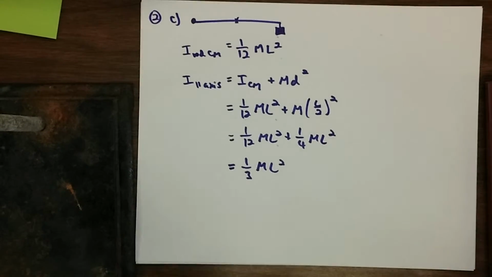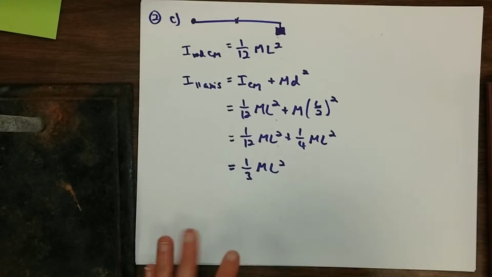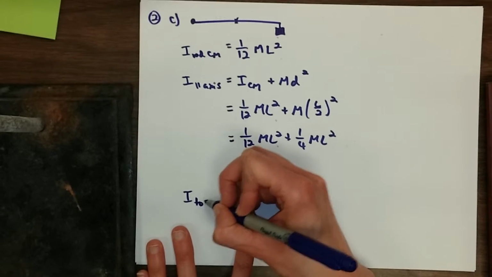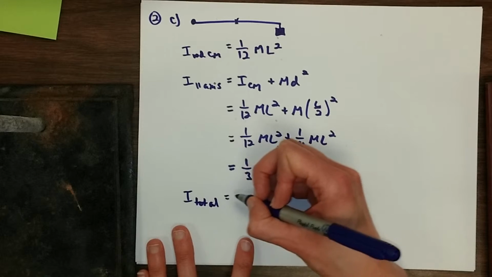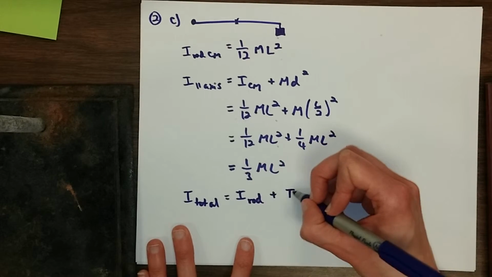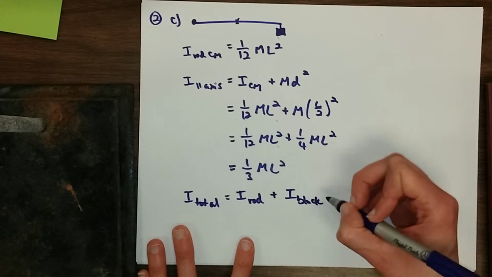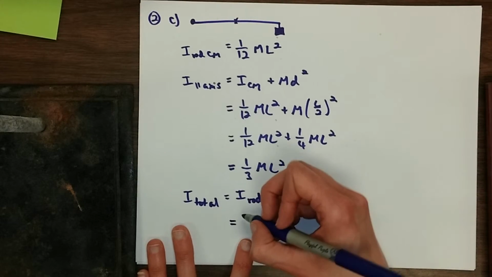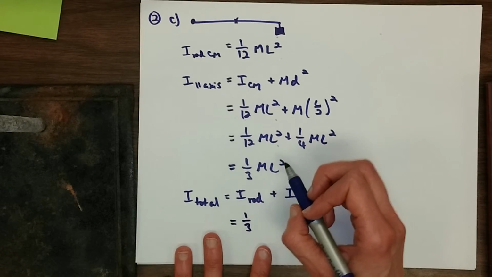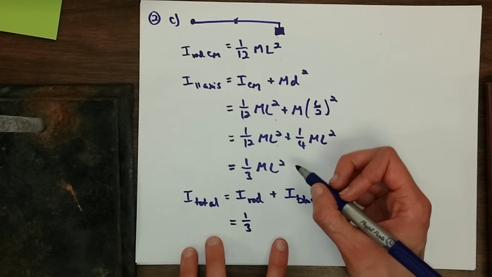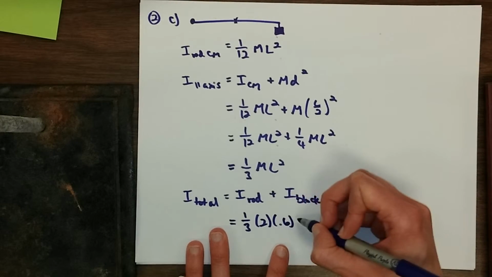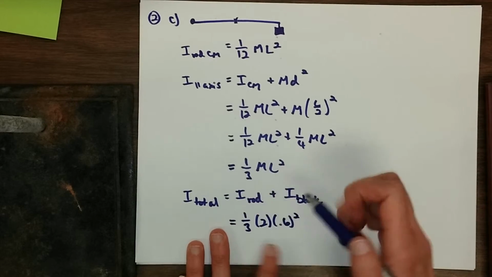But then they want the rotational inertia of the rod block system. Rotational inertias add. So all we have to do to get the total rotational inertia for the system is add the rotational inertia of the rod and the rotational inertia of the block about the hinge. So we just found the rotational inertia of the rod. I'm going to go ahead and plug in our actual values. So the mass of the rod, I think, is 2 kilograms, and then the length of the rod is 0.6. So that's my 1/3 ml squared.